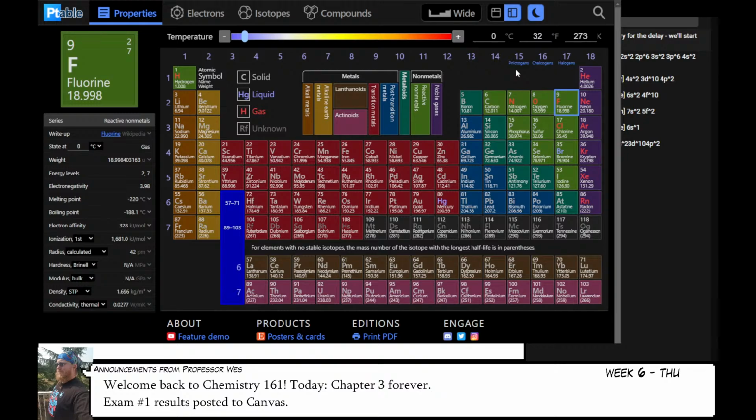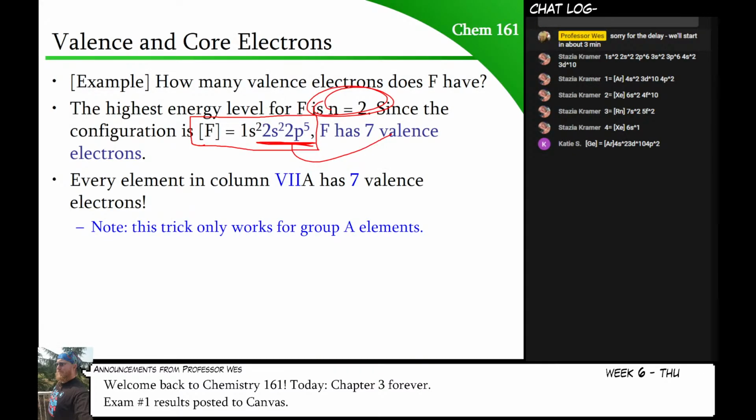But if you were in my 140, you probably remember I would ask you how many valence electrons does carbon have? Oh, it has 4. And then we could use that to do Lewis structures and stuff, which is actually coming later on in the quarter. And this is sort of where this discussion is leading to. We can count valence electrons by looking at the periodic table for elements that are in groups 1 or 2, or 13 through 18. Or if you're using the old designation, any group that's in group A. But we'll just use 1 and 2 and 13 through 18.